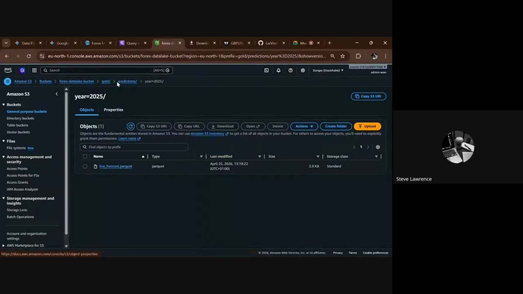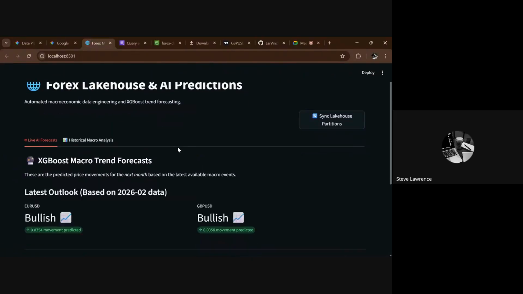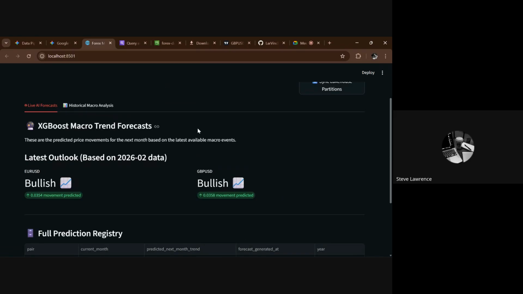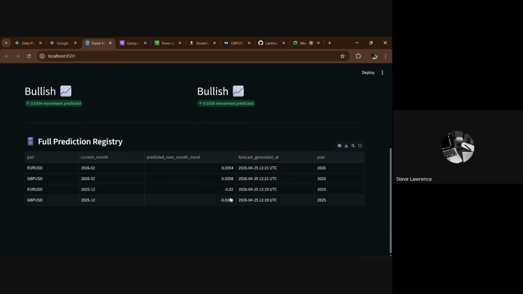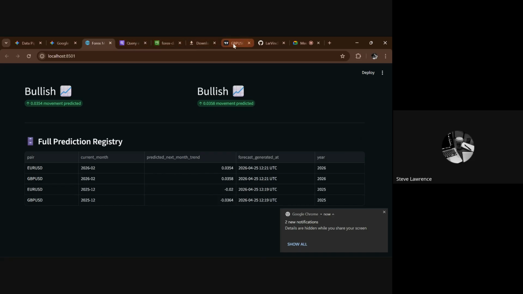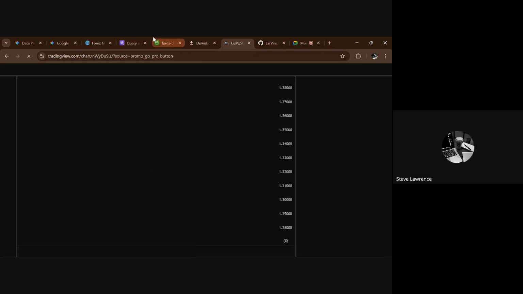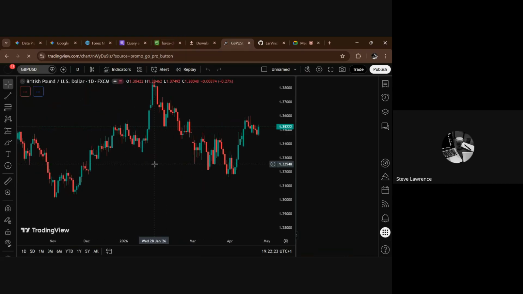The Streamlit app pulls from this data and creates what you see here, the prediction model. It predicts how prices are going to move for the next month. I think this is for 2025. It did this prediction, and funny enough, the prediction actually worked. It was saying that in January, the current month being December 2025, prices are going to fall by 364 points. I don't remember anymore. We can check if that was what happened.